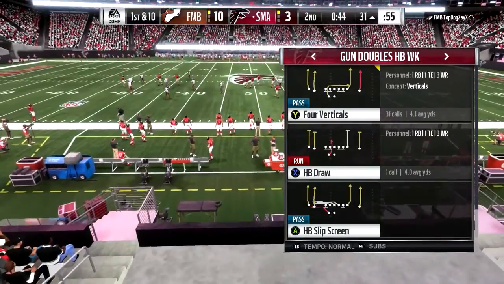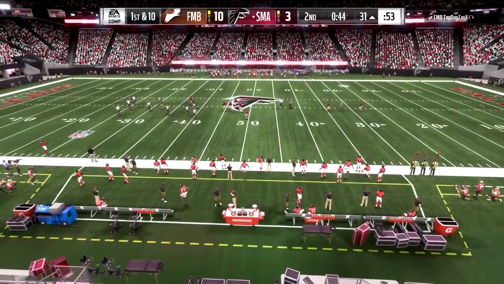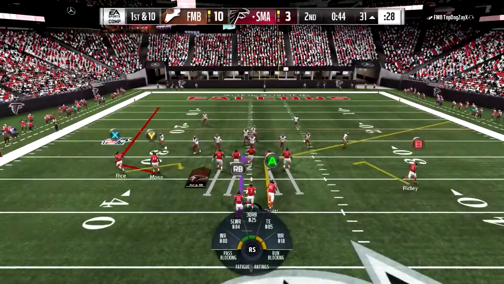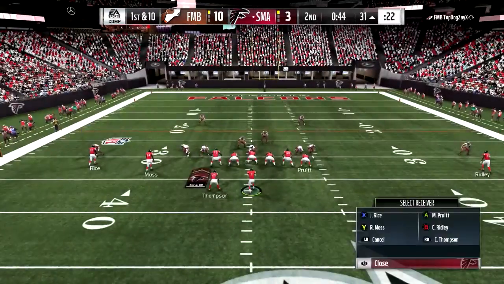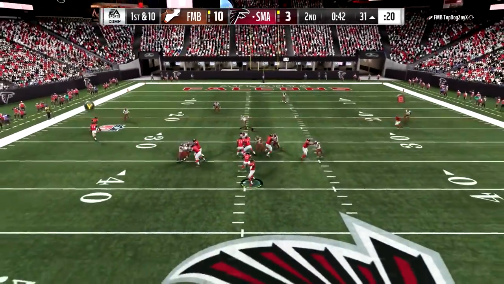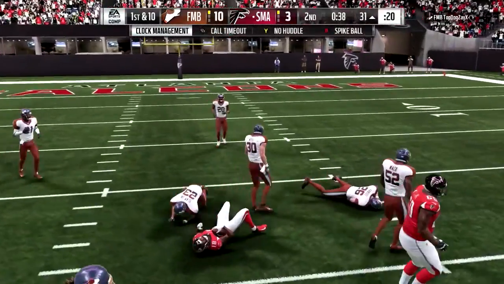44 seconds, only one timeout. Really not a great spot for me to be in. This is kind of one of those things, sometimes you force something and you give up points. So I try not to do that here. I know that he's going to go to the left on this because of the last play. So I throw the slant pattern in the middle and I get to 38 seconds.